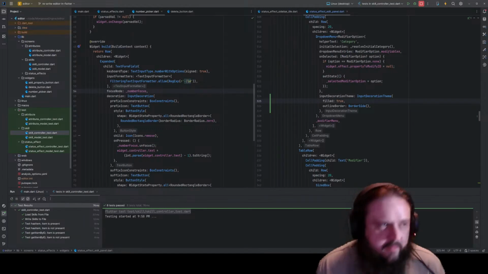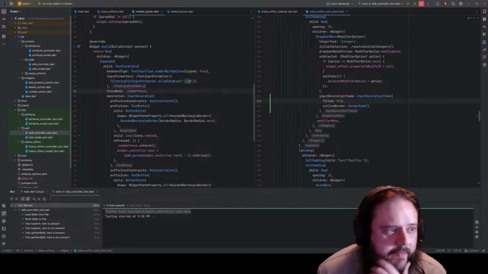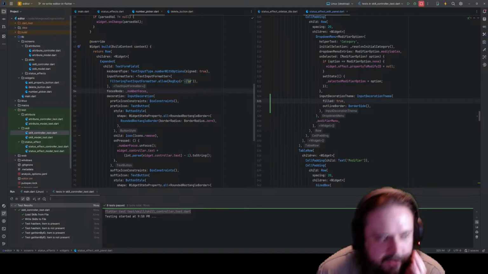How about radius of border side? This was supposed to be easy.